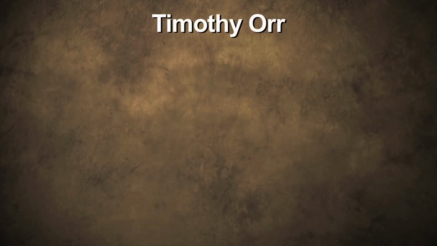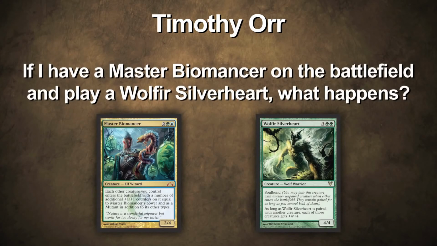Our next question comes from Timothy Orr. And before I go any further, I'd like to apologize if I've butchered any of your names. So, Tim asked, if he has a Master Biomancer on the battlefield and plays a Silverheart, what happens?